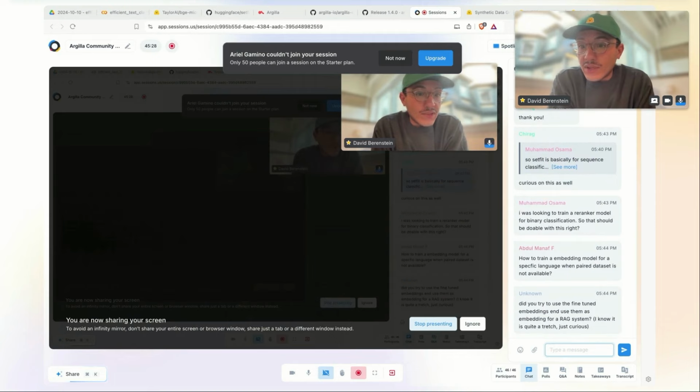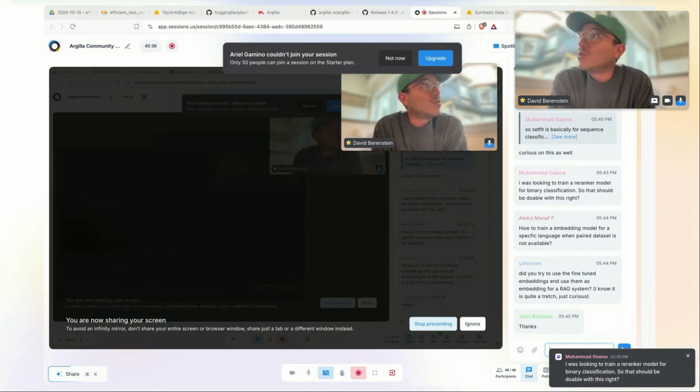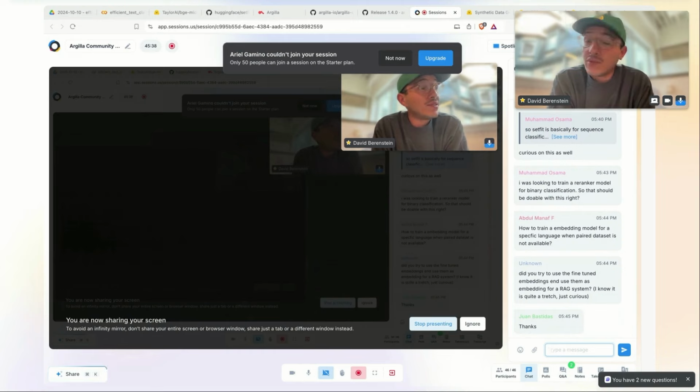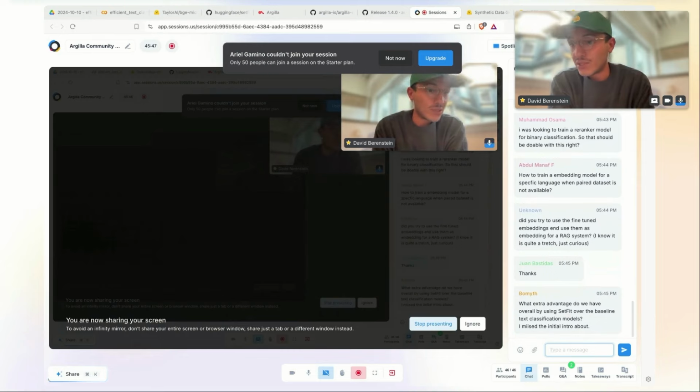Did you try to fine-tune embeddings and use them for RAG? I think you would be able to do that, fine-tuning an embedding model using SetFit and then using that for a RAG system. But you need to be aware that when fine-tuning such an embedding model, you actually fine-tune based on overfitting the distinctions between each one of these labels.